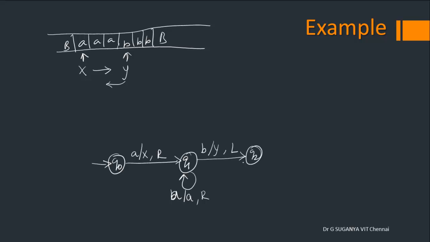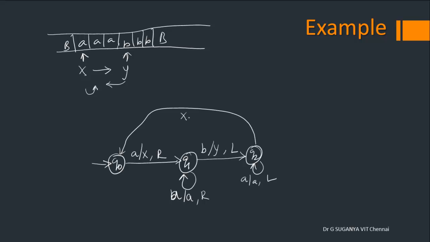Now what are all the symbols I will skip on my way towards the left? It is A. I have to skip, keep moving towards left. Till what time do I have to skip? It is when I see an X on my input, because until I see an X, I don't know how many A's are there on my input. So when I see an X, it means that is the last character which I have changed. And when I reach here, I have to take a right turn, then do the same process. Okay. So what will I do?